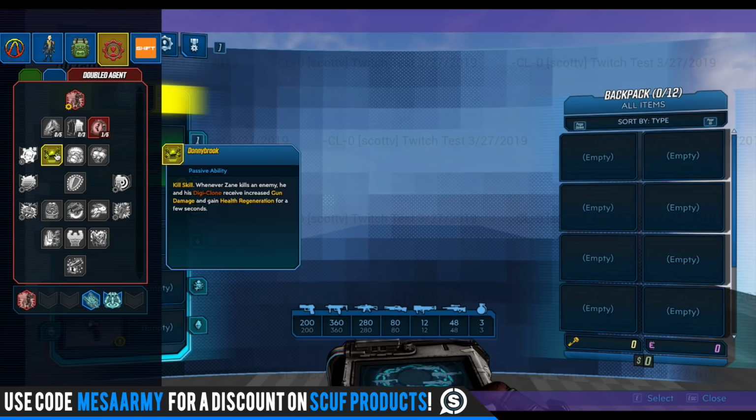All right, next up here, we have Dannybrook. Kill skill. Whenever Zane kills an enemy, he and his Digiclone receive increased gun damage and gain health regeneration for a few seconds. Next up here, we've got Fractal Frags. The Digiclone throws a copy of Zane's current grenade mod when it is first activated. If the Digiclone is killed, it drops a free grenade. Kill skill. Killing an enemy while the Digiclone is active gives the clone a chance to throw a grenade.